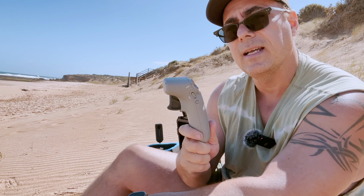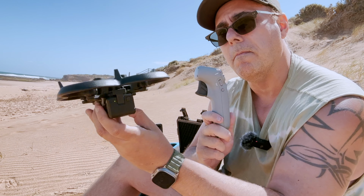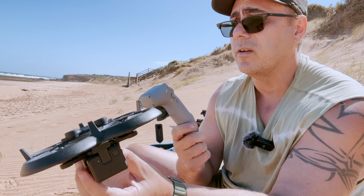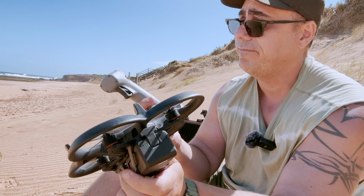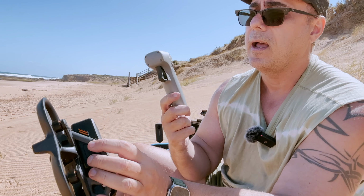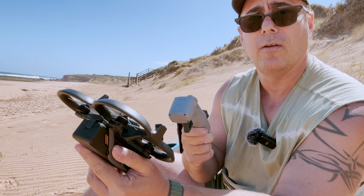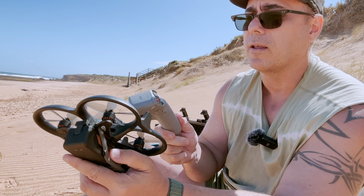But I'm told it's pretty easy to fly with this, and it gives that immersive experience. The one thing though it doesn't allow you to do is switch this into manual mode. You need the other controller for that. I won't be switching it into that anyway because obviously I'm a complete beginner, so no interest in doing that. But just bear that in mind if you do want to purchase one of these and you plan on flying manual, you will need to get that other controller.